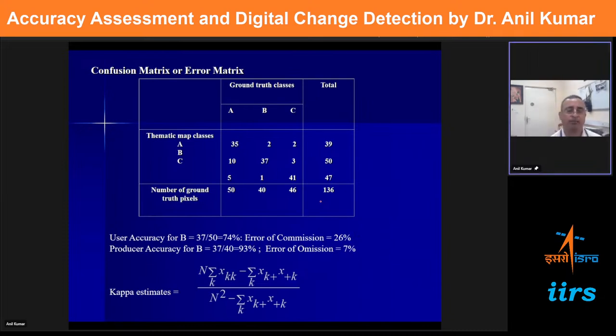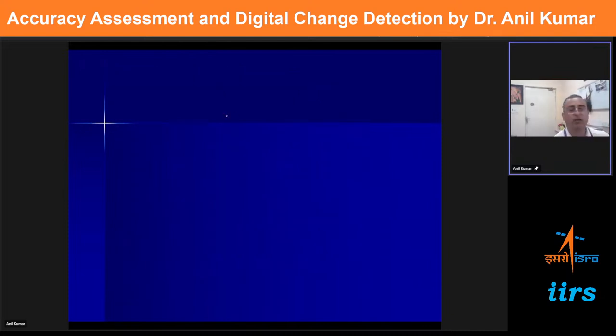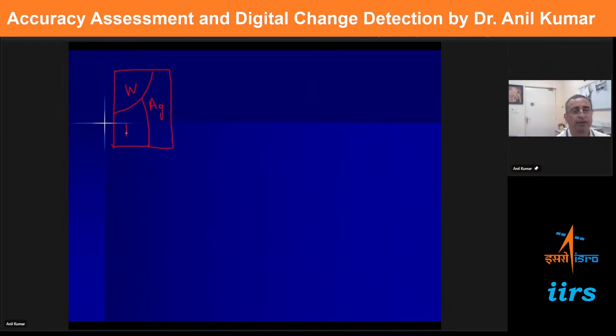For that, there is a standard method. We have to create the confusion matrix or error matrix. So we require a confusion matrix or error matrix. What is required in this matrix? We require two maps. One is the classified map, which we have already classified using the algorithms which I talked about. Like this, it may have the class water, the class agriculture, and the class forest. So it is a classified map.